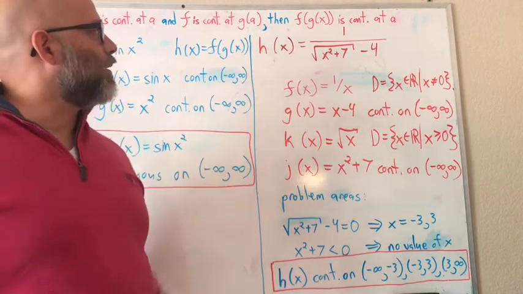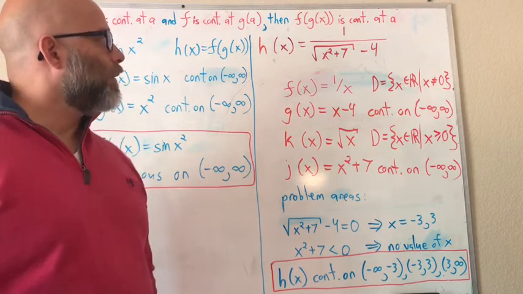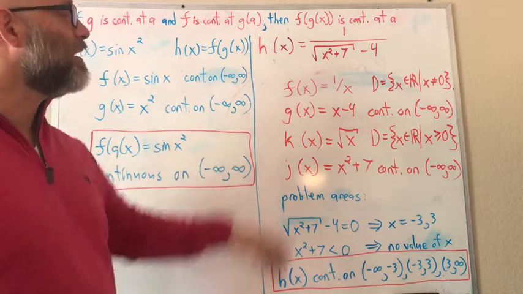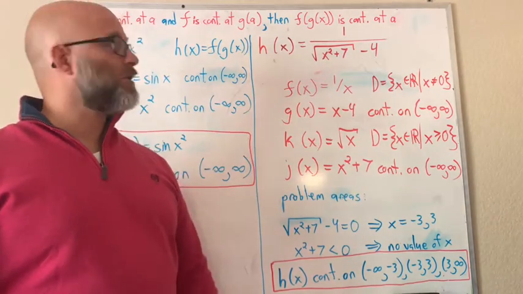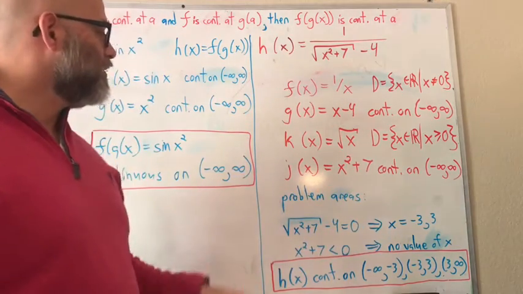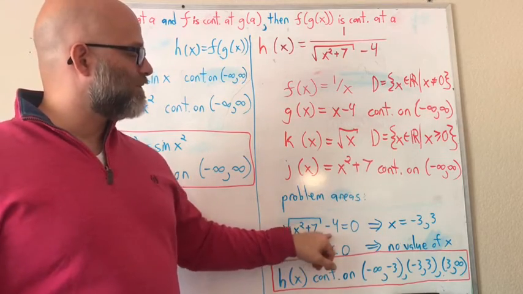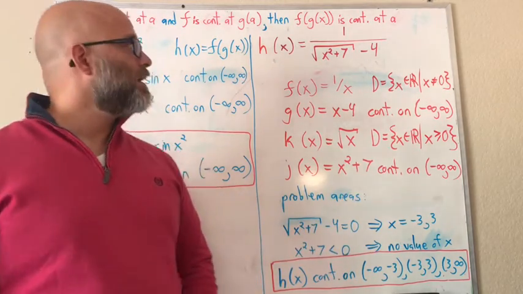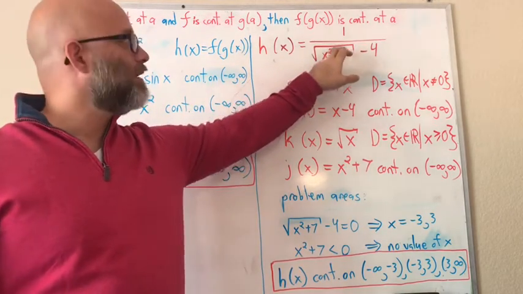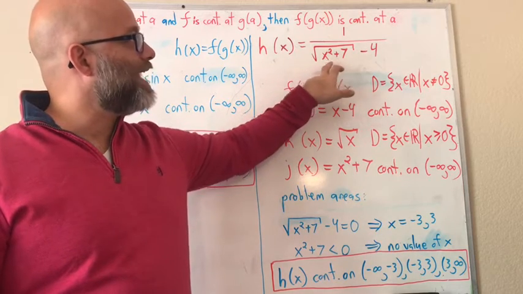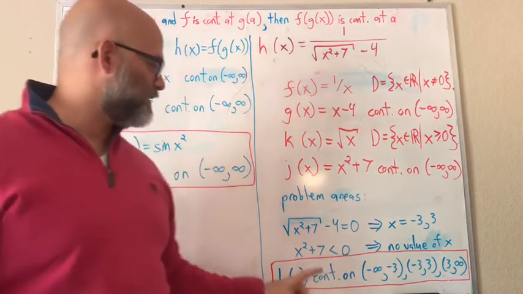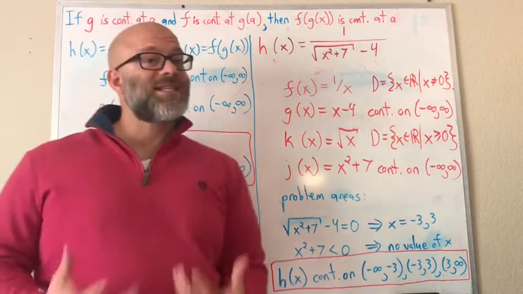So I would look over here and say, what is the domain of this function? Well, first you assume it's all real numbers, and then you eliminate the problem areas. So what are the problem areas? Clearly, if the denominator of this function is equal to 0, that's a problem. 1 divided by 0 is undefined. So if the square root of x squared plus 7 minus 4 equals 0, that's a problem. Likewise, there could be a problem if you get a negative number underneath a radical, correct? So if x squared plus 7 is less than 0, that's a problem.